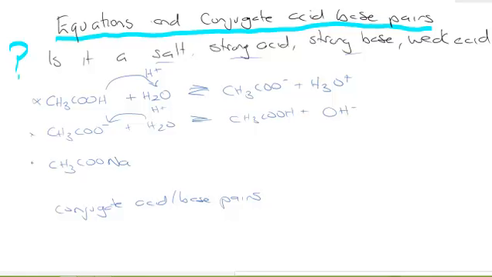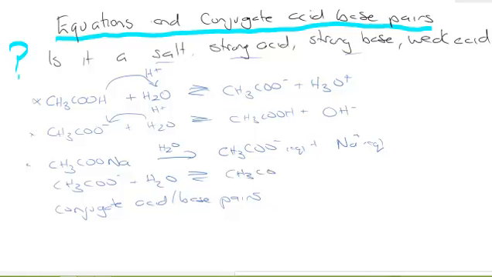Okay, and here we are with a salt. Now this is really going to be split up into, now I should put H2O over the top of the arrow or have it as plus H2O. Do not leave it out. You do get marked down for that. Then on the other side, that's going to split up into the two ions. And then we recognise further that one of those ions is going to react in water and form CH3COOH plus OH minus. So make sure you're happy with how to do that.